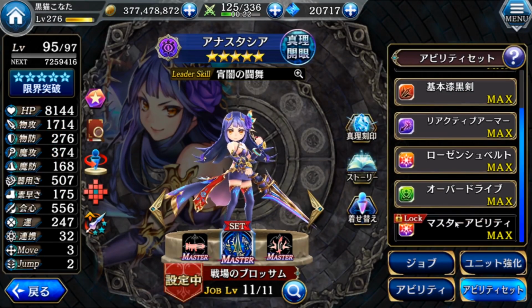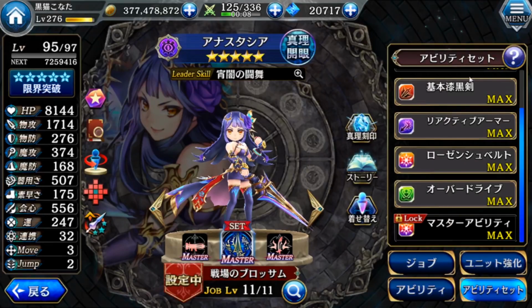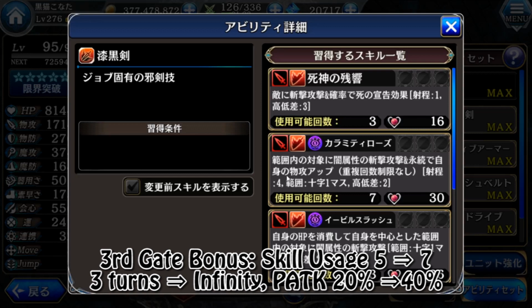And then her master ability is also very good. It increases the HP, evasion, speed, and initial jewel. But best is this one. All of her physical buff enhanced. Means any physical buff, for example, this second skill is the 5th gate upgrade. It permanently increases her physical attack and there's no limit to the stacking. So you can use this 7 times to increase her P attack times 7.